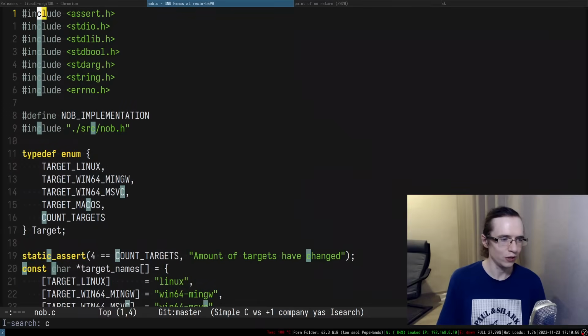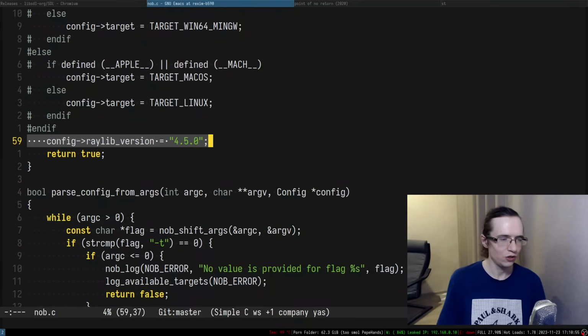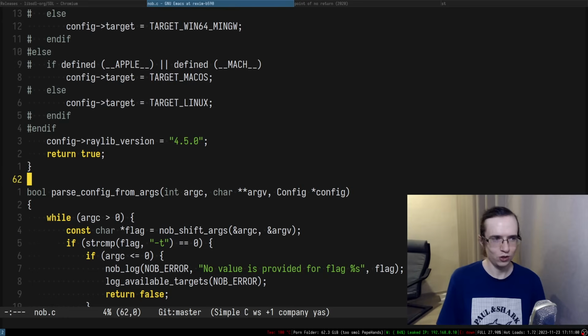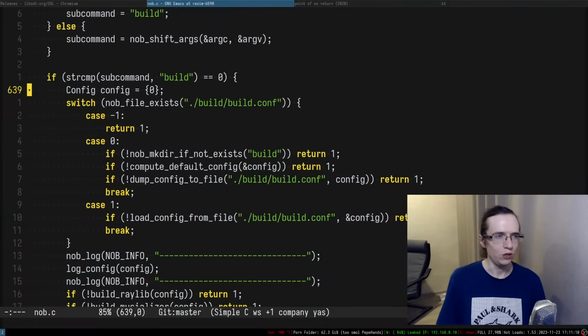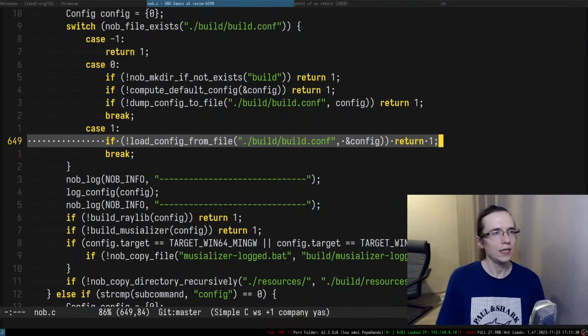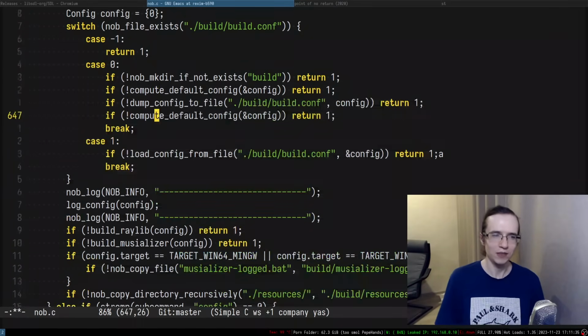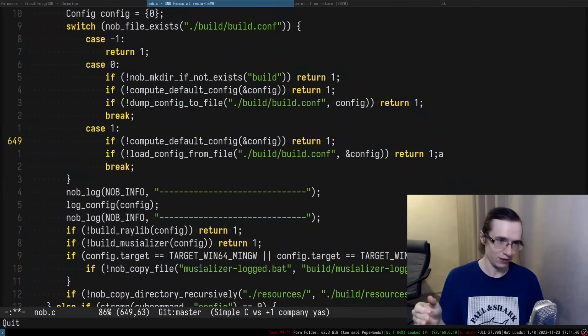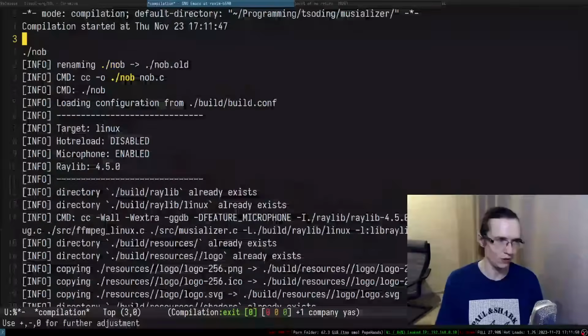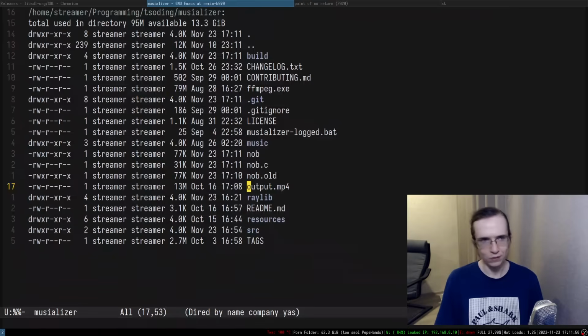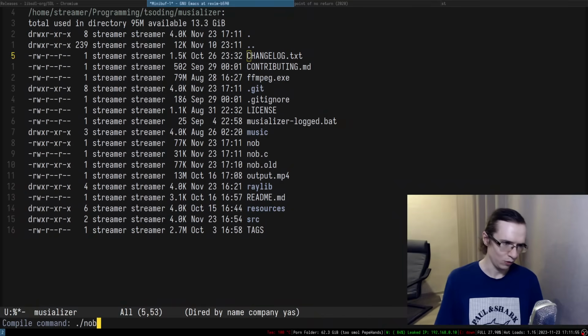Didn't I say in the default configuration to just use this as the default one, especially when I run it and we're loading this entire thing? Don't we load the configuration from the default config? We don't. I just realized the problem. Or do we? If this thing exists, we compute the default config, then... Okay, that's very interesting. If the file exists, we just load this thing, but we never... Okay, that makes sense. Essentially, we have to use the default config, then load the config on top of the default one, and only then will it make sense. There we go. As you can see, Raylib is actually set to 4.5. So let me delete this entire thing. I'm going to do nob config.